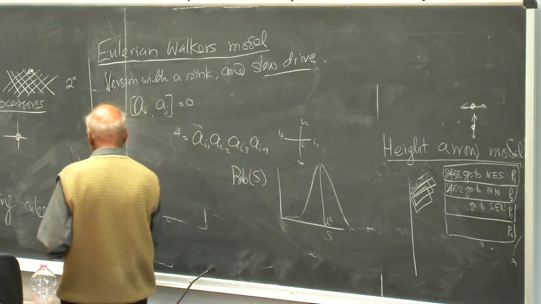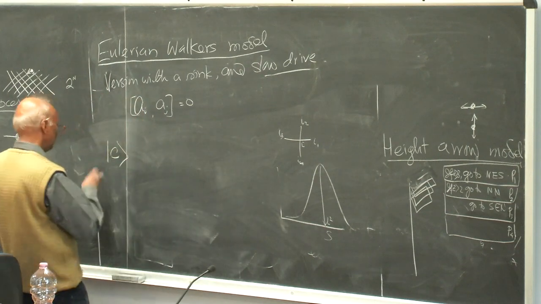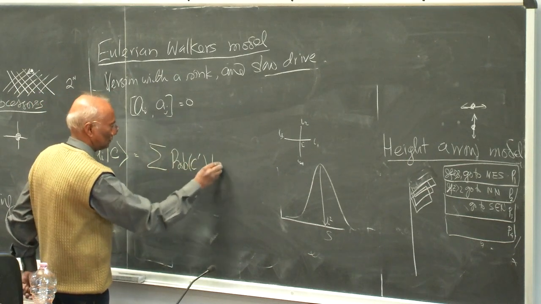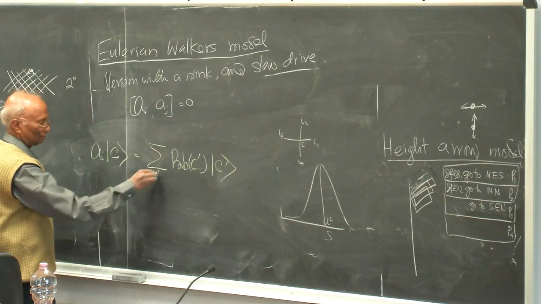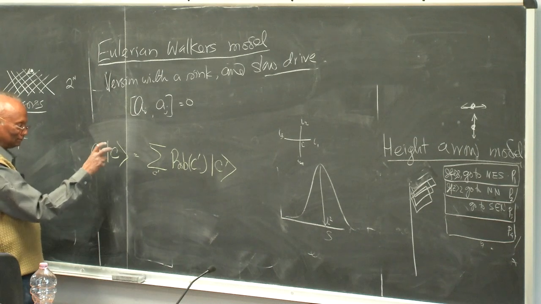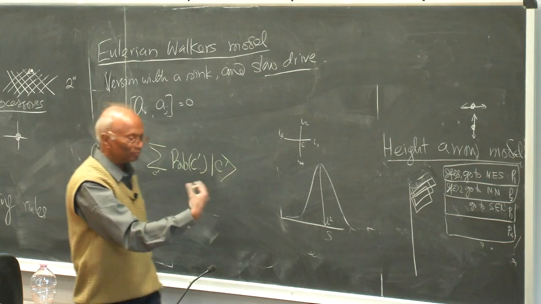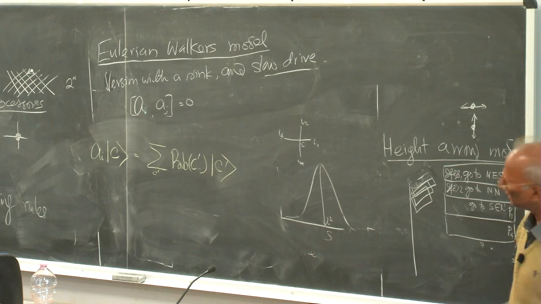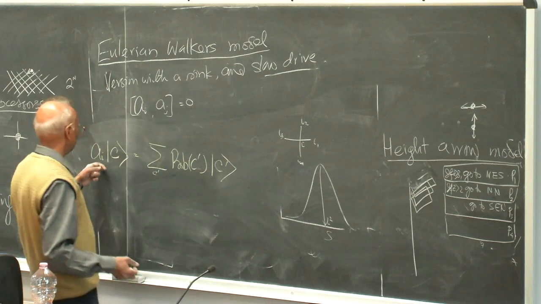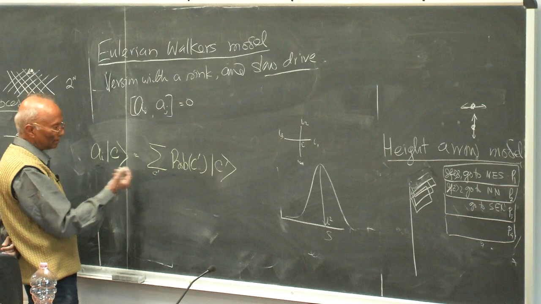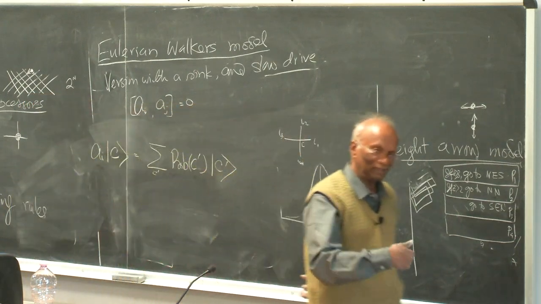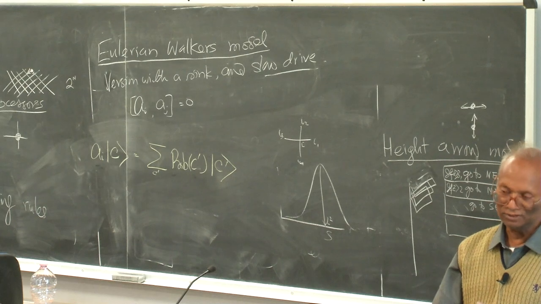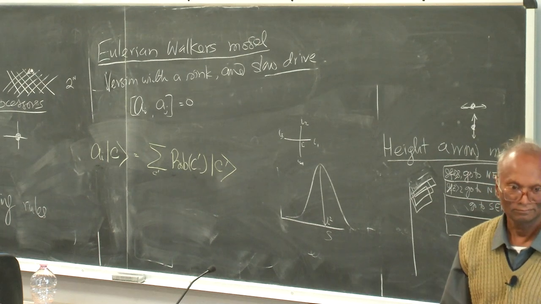It means the following. A_i of C. So when I add a grain i at configuration C, there will be different possible final configurations C prime. Each of them occurs with some given branching ratio probability. So I multiply that. And that is the action of this operator on this state. And so A_i is a matrix, but now it doesn't give rise to a unique configuration for each configuration you add. It gives rise to a linear sum of configurations, which is taken to be the linear sum of probabilities. Okay?